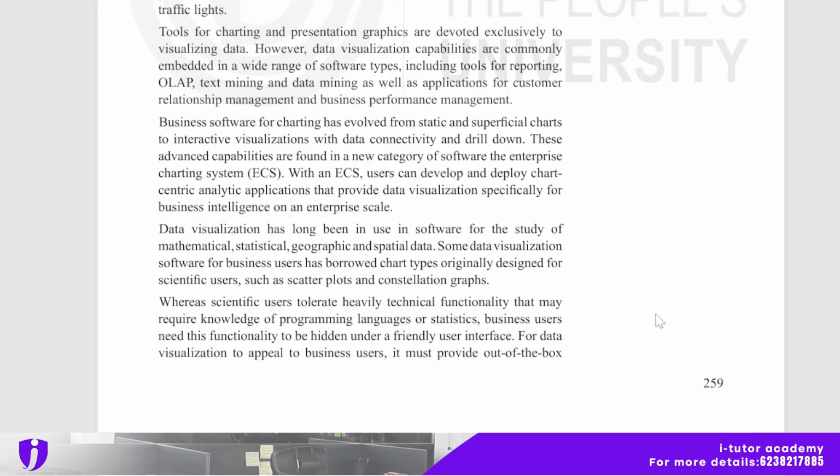Business software for charting has evolved from static and superficial charts to interactive visualization with data connectivity and drill down. These advanced capabilities are found in a new category of software, the enterprise charting system, ECS. With an ECS, users can develop and deploy chart-centric and analytical applications that provide data visualization specifically for business intelligence on an enterprise scale.